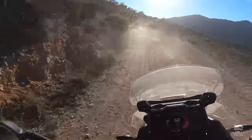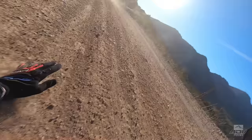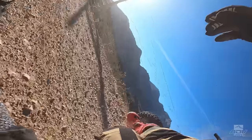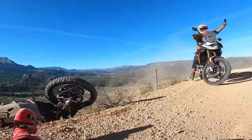And I went back and looked at the footage of the crash, and it seems like the front end pushed a little bit. I actually really didn't feel that. It felt like it just went away from me. It happened so fast. So I don't know if I would blame rake angle or front end stability on that crash either. Again, just something that happens.